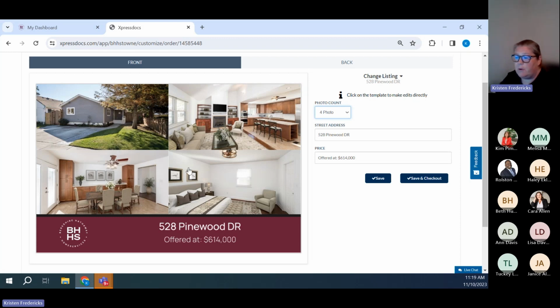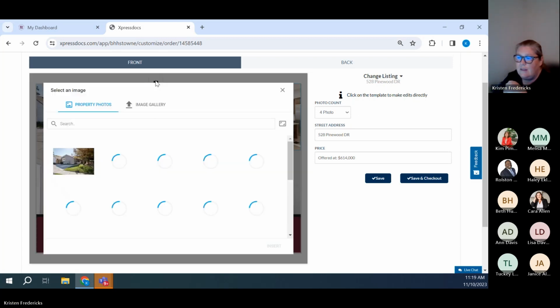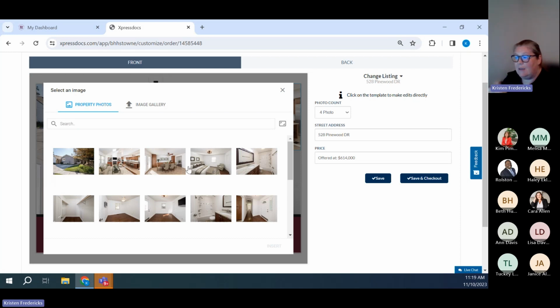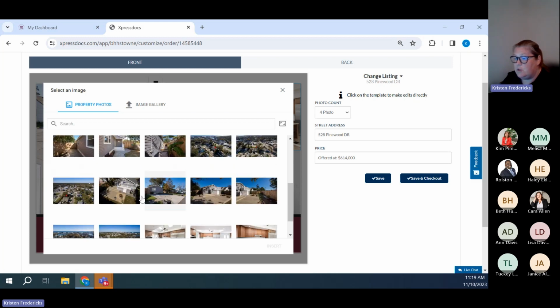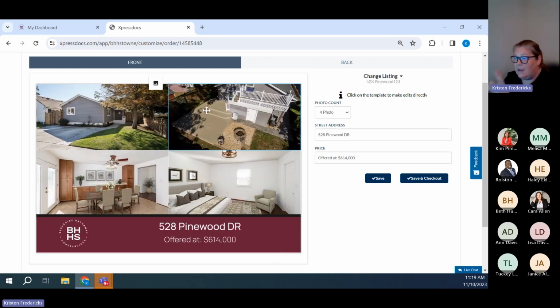You'll notice when I hover over the postcard that it gives me that little finger pointer, which means I can click on some things to change it. And if I click on that, notice there's a tiny little blue bar that comes around, but it's also giving me this little image icon right here. If I select that, it's going to bring in the images that were available from the MLS. So for example, maybe I want to show this great aerial shot of the backyard with this fire pit. I'm going to just choose that and hit insert. And it'll change that photo out for me. You can certainly do it with any photo here as well. Certainly you can change the order if you want to as well.